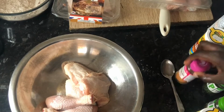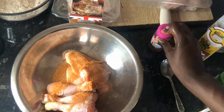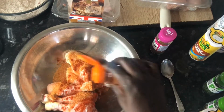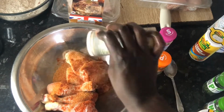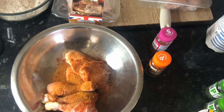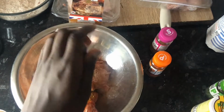So then you want to get your chicken that's been cut up already, and it's been washed, and I've washed my chicken with salt and vinegar and lemon. You can just do it however you want to do it, and I'm basically just adding the same seasonings that I used before. Now, please make sure that you're cutting off the skin, because one thing I didn't do was cut off the skin. That's a preference again. For me, I just prefer when the skin is cut off, because when I'm eating my fried chicken, I don't want to have the skin on there, it's just weird.